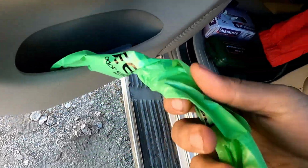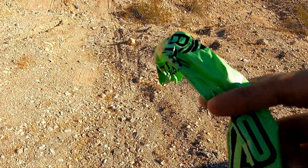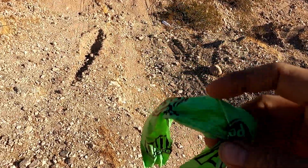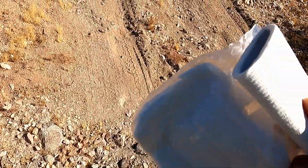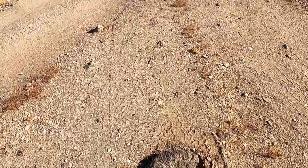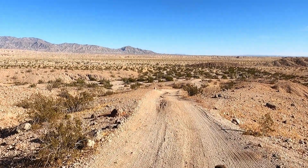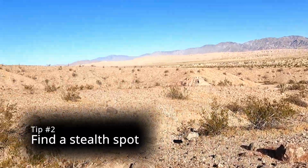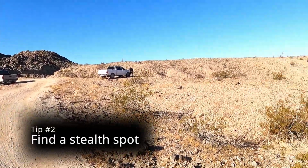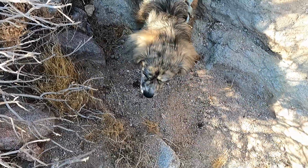Okay, we got our teepee, we got our shovel, we got some wipes, and then right here we get some shit bags. Okay, so let's go down. I have my doggy poop bag, some teepee, some wipes, and a shovel. So scanning the area, I preferably would like to take a dump somewhere where I can't be seen by them. Then I'm gonna start digging a hole here.